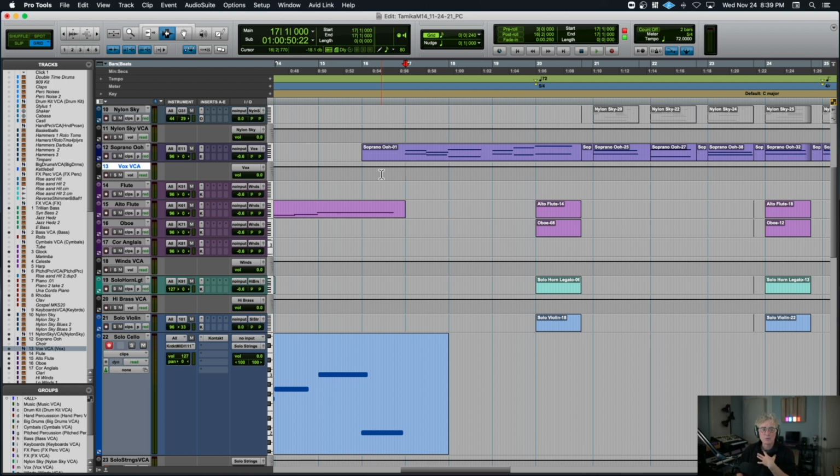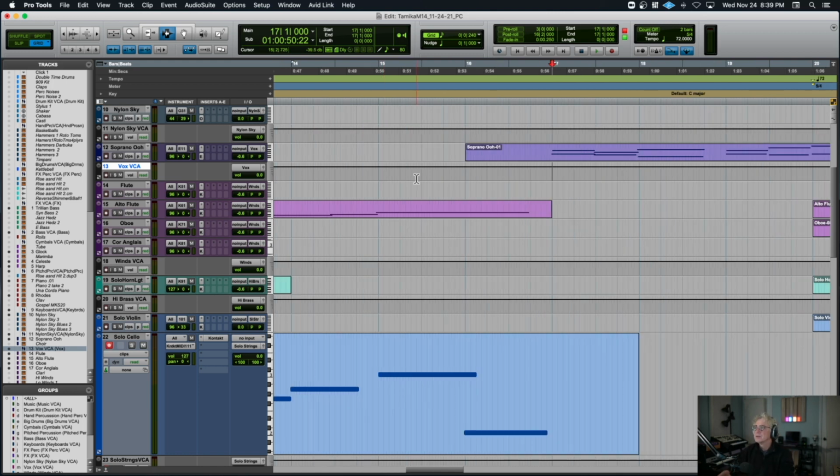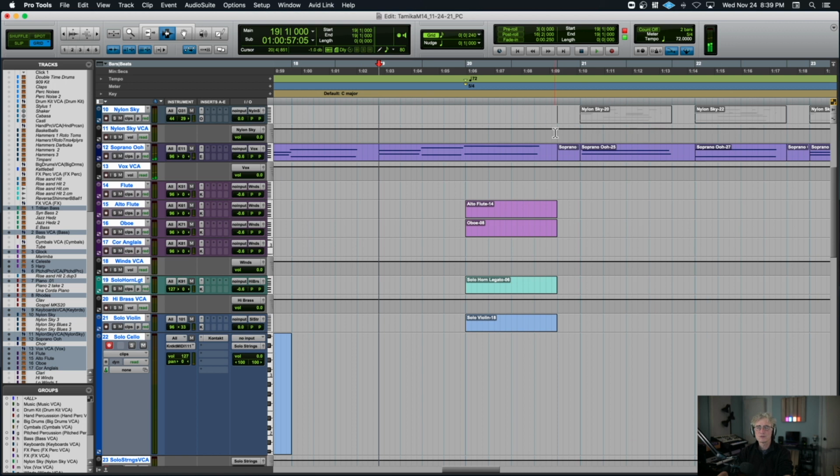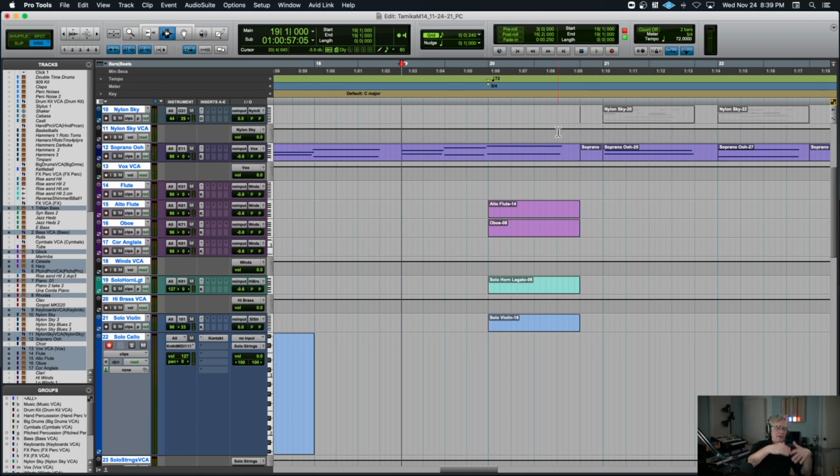What I find always works really well is, instead of doing a tempo change, add an extra beat. So if we look here, when we get to this measure, I change to 5/4, right? So we got 1, 2, 3, 4, 1, 2, 3, 4, 5, boom. And it gives you that little extra breath there that sounds like 1, 2, 3, 4, 1, 2, 3, 4, 1, right?